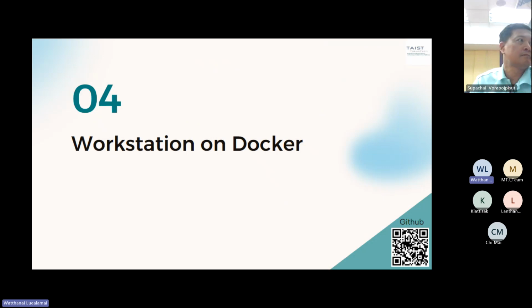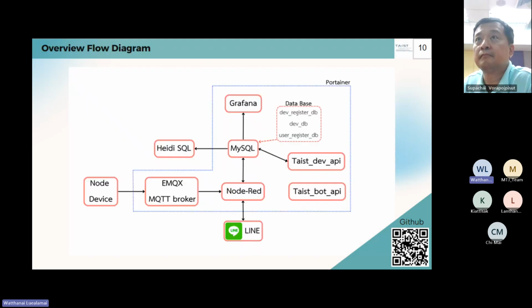Okay, for now, I'm going to talk about the workstation or the Docker. Let's say we get the data from the MQTT, right? Starting from the node device one, sending the data to the EMQX MQTT broker.